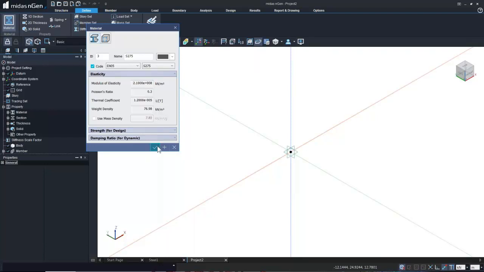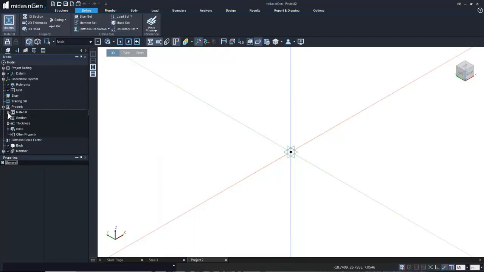So we can click on OK to finish the definition and close the dialog box. We can also click on apply over here so that we finish the definition, but still keep the dialog box to define the next property. By default, there are some material properties already defined in your newly generated MIDAS engine file. One is a steel property and the other is a concrete property. Since we already have the steel property, we can use it and go ahead to the next definition.